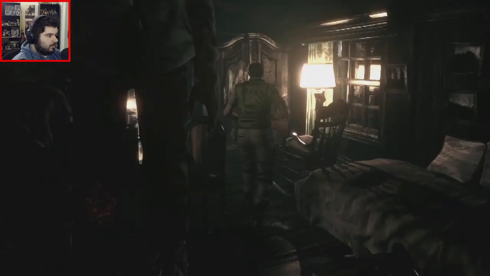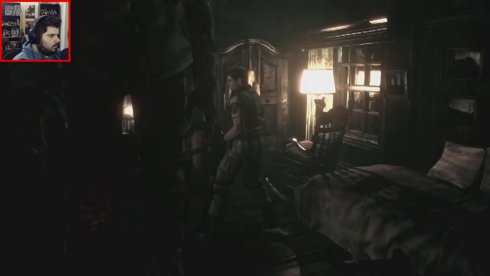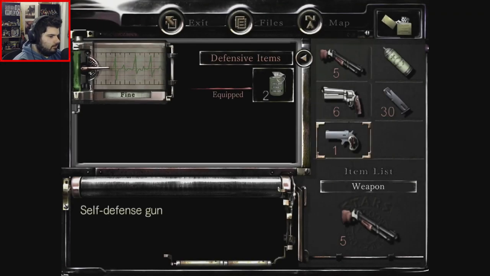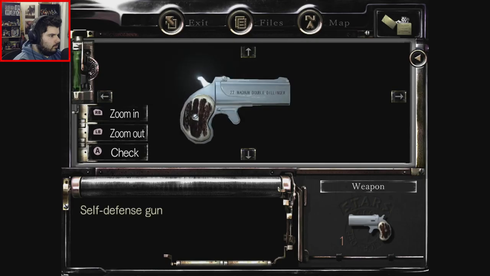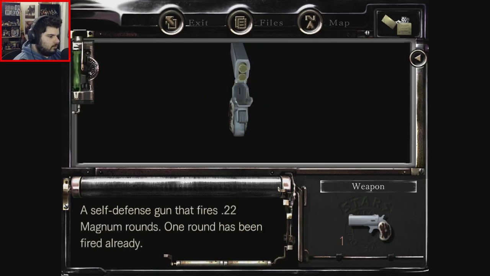I'll give you a hint, that message ain't ever gonna reach Linda. Okay. It's everything in here. So what do I do with this gun? I thought it'd be like a defensive item because it's so tiny. Just another gun? Is it strong? Oh, it's a 22 Magnum double Dillinger. One round has already been fired.